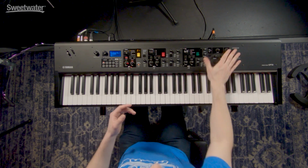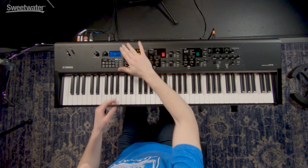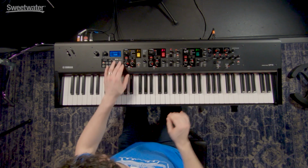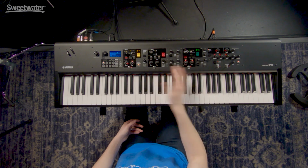Another neat feature called panel lock helps you with a problem that I know I've had, which is when you're playing and you're really going to town, you're maybe soloing, and you accidentally hit something, and you turn off a sound engine, or you change a sound or something, and you're like, ugh, it just gets you, especially in the middle of a performance. So if you click panel lock, now any buttons I press won't change. I could have something super complicated up. I could have all 3 engines, I could have delay and reverb, I could have the EQ on. And if I have panel lock, none of my settings will change until I switch it back off. And now I can change it.